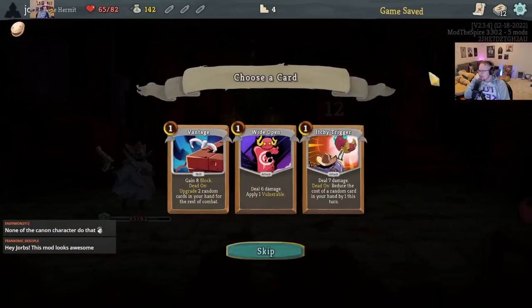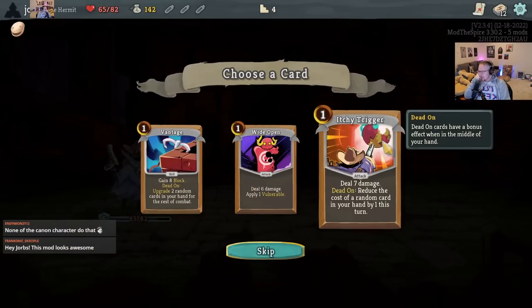All right. Itchy trigger. Deal 7 damage. Dead on. Reduce the cost of a random card in your hand by 1.